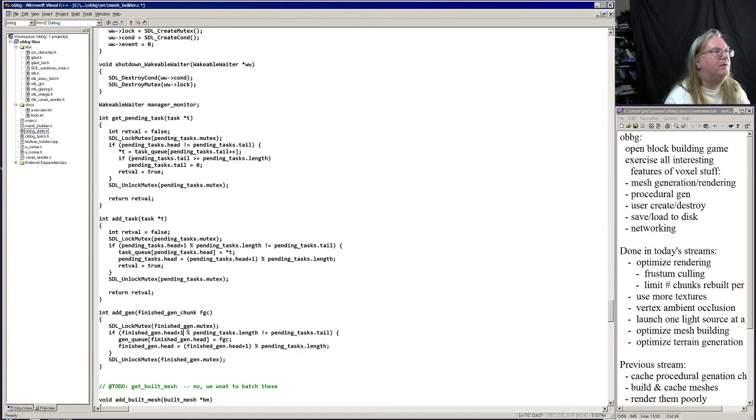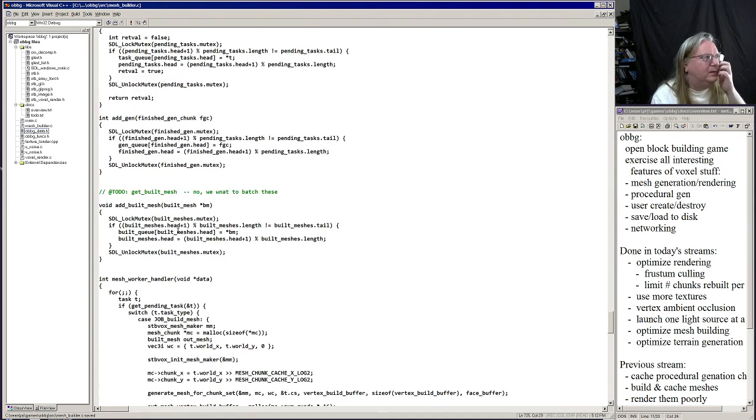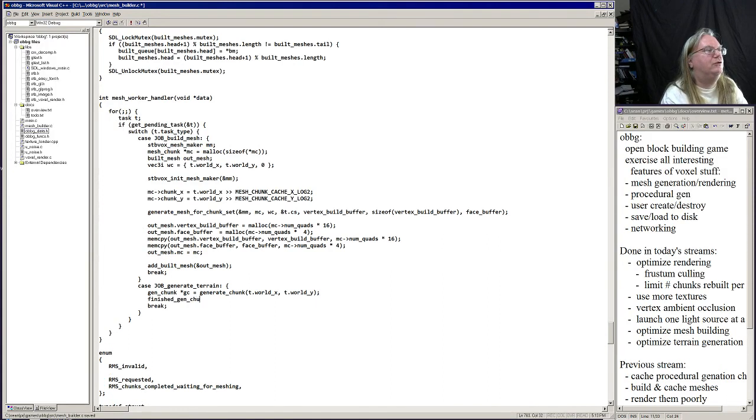Probably help. All right. Add built mesh. Add gen. Finish gen chunk.